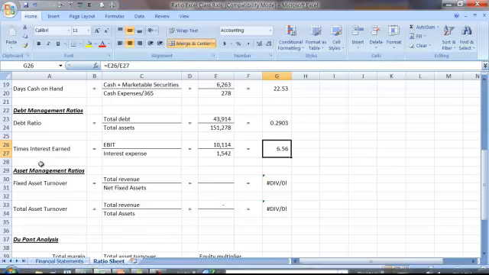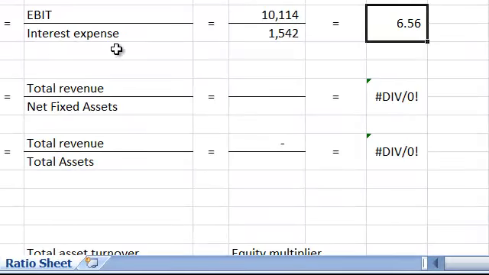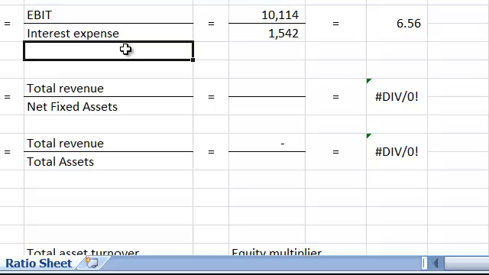So what the times interest earned ratio is really calculating is the income that we have available to be able to pay our interest expense. And the reason that's so important, especially for lenders, is there are a lot of legal issues. A lot of it's banks; if you don't pay their interest back, they're the ones that go after you very quickly and it can lead to legal issues and even bankruptcy. So it's a very important ratio that banks and lenders will look at to see if you have the ability to pay that. And it's very important for you as you're going along to make sure that you are able to have the money to pay back that interest because you don't want to get caught in trouble.